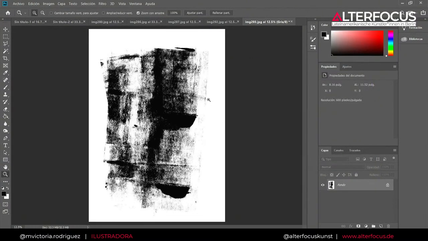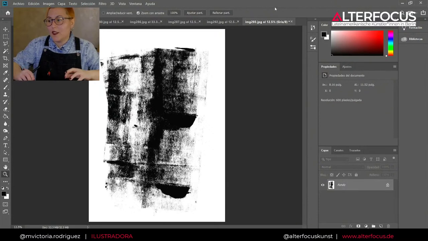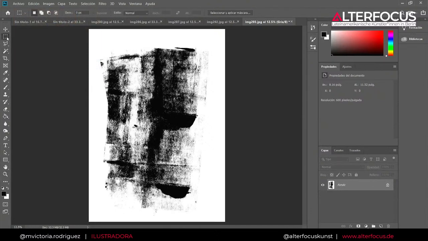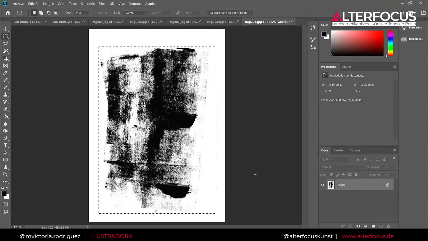So now we are going to copy parts of these textures and paste them in our new file. The idea is that we are going to use this tool, that is the selection tool, and we are going to select all the texture or just an area of that texture you want to make a brush. In this case, I'm going to select everything and I'm going to copy and paste this. It's just the same like command, it's just Ctrl C and Ctrl V.